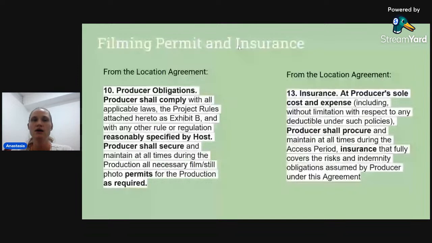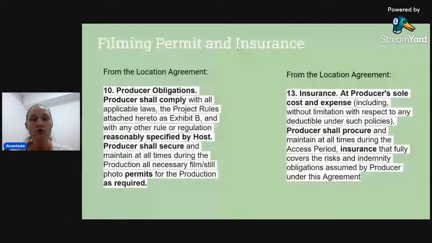What does it mean? Permits are not required for all bookings. They are not required for all locations. The rules are very, very different depending on where the location is and what type of activity is to be held. So the host, the homeowner, is responsible for checking whether a filming or an event permit is required, and if it's required, it should be specified in the listing's details and in communication with the renter.